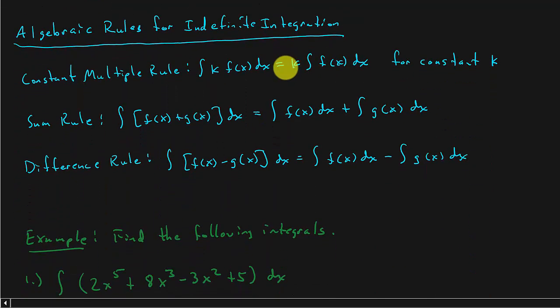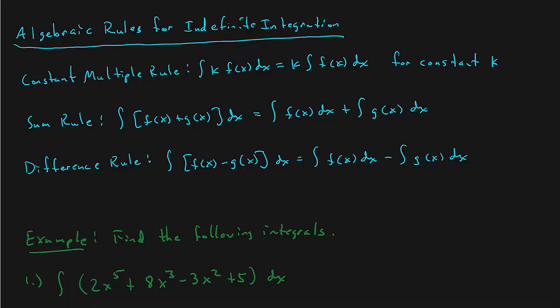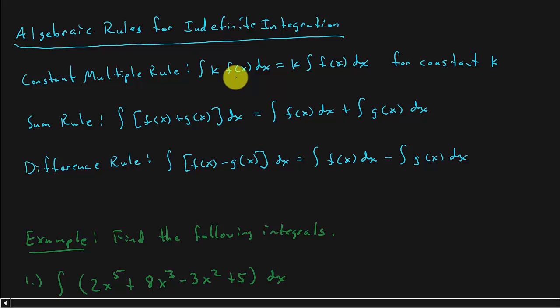All right. Now let's look at this. We've got algebraic rules for indefinite integrals. So we have a constant multiple rule. This is saying the integral of k times f of x dx is k times the integral of f of x dx. All this one's doing is saying if you have a constant, you can pull it outside the integral. You can't pull a variable out. Like if you're integrating with respect to x, you can't pull an x out, but you can pull out a constant. And then this sum and difference rule just means if you have several terms added or subtracted together, you can just integrate each one of them individually.